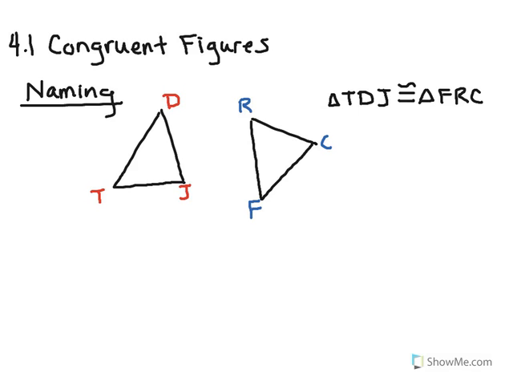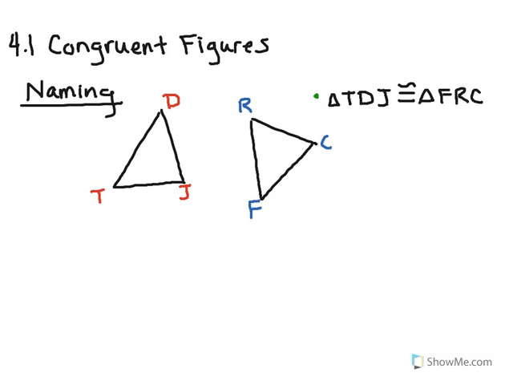This tutorial is going to talk about section 4.1 over congruent figures. And the first thing that we need to talk about is actually how to name congruent figures. So in order to actually be congruent figures, the figures have to have every single side congruent as well as every single angle congruent.